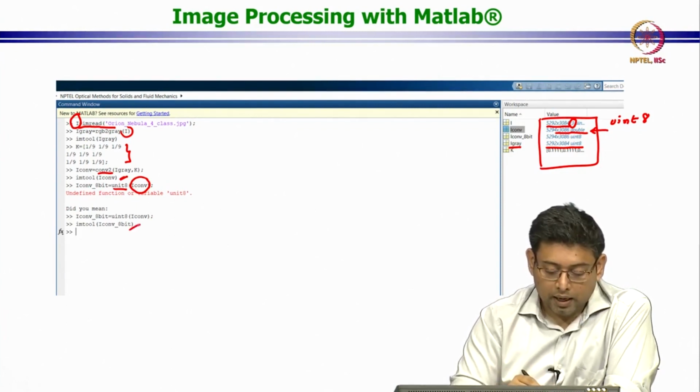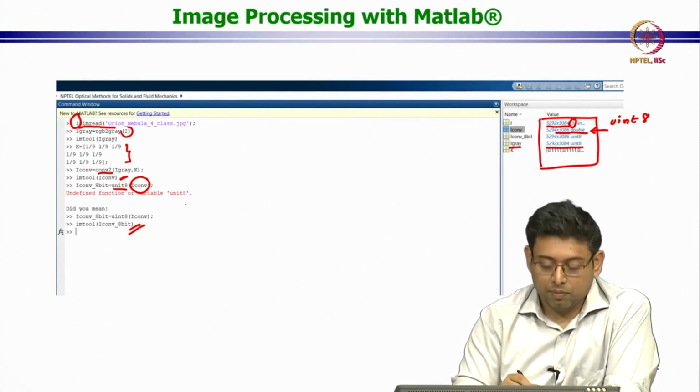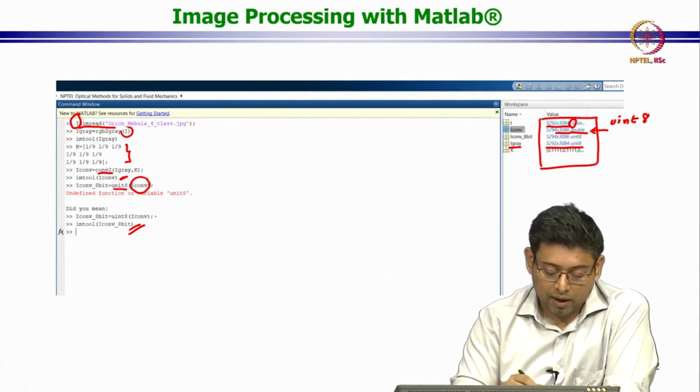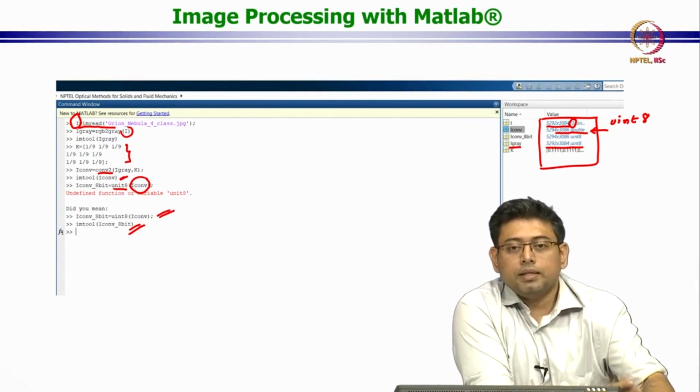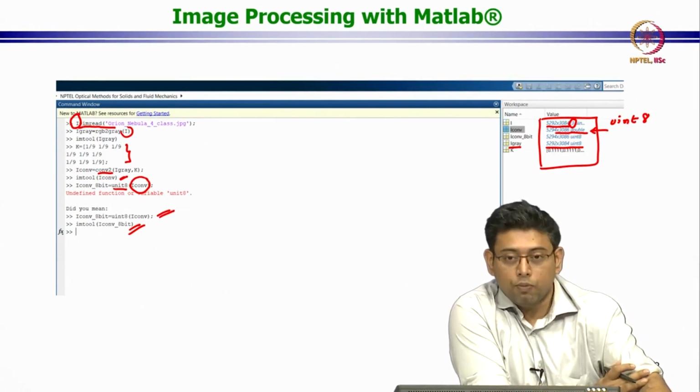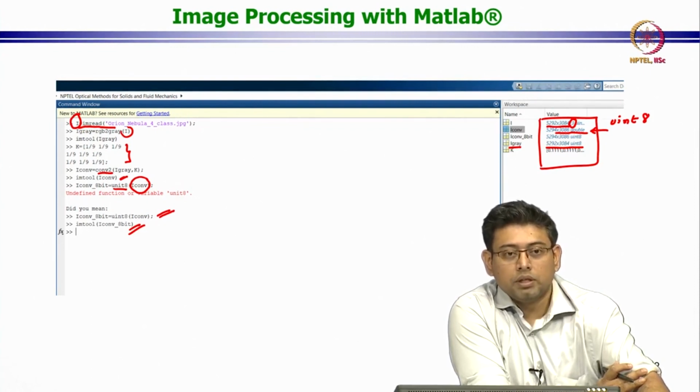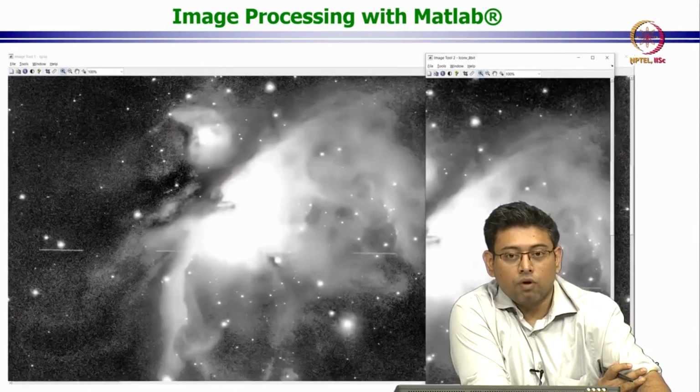So now when I do that, I can have both of these displayed. Actually here I made a mistake of not saying uint8 and instead unit8. So this mistake was detected, and I was not able to define it, so I defined it here properly. So after doing all these commands, I will end up with the output right now. So I am using my imtool command here to display both the matrices, the matrix I gray, which is the grayscale version of the original matrix, and then the convolved one too.